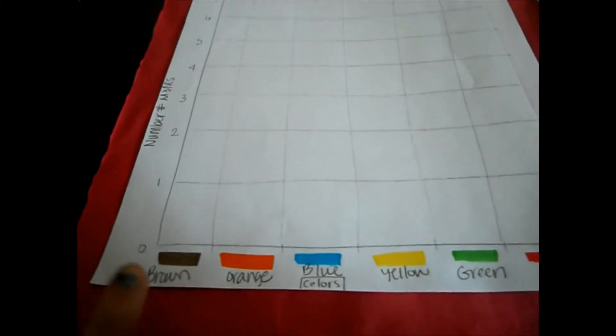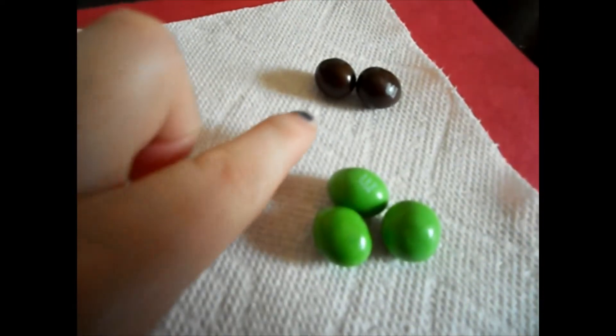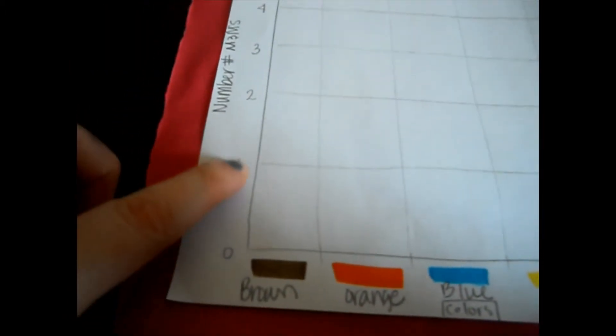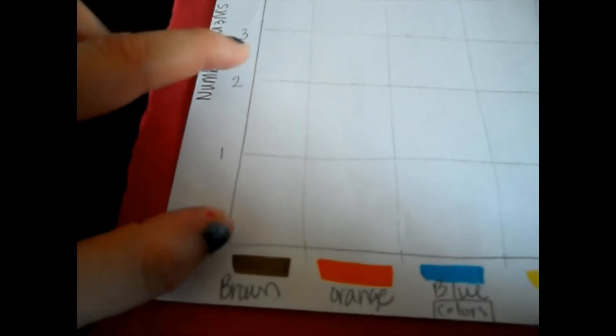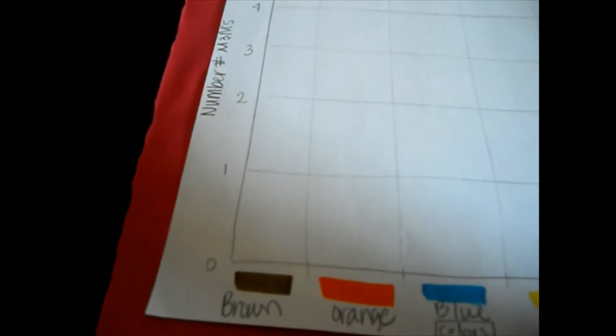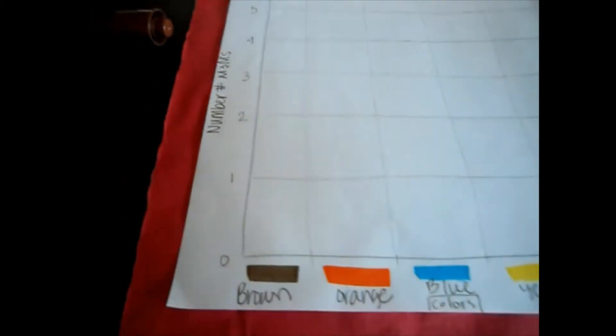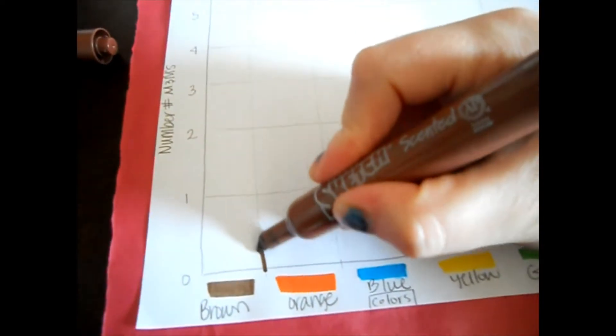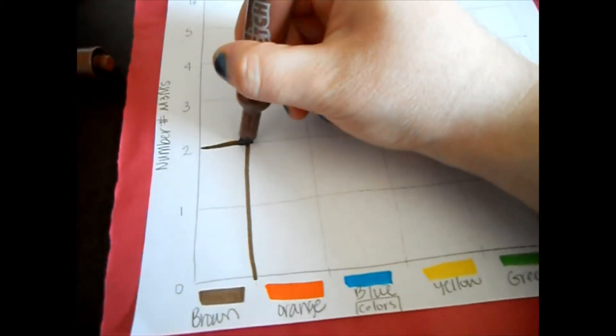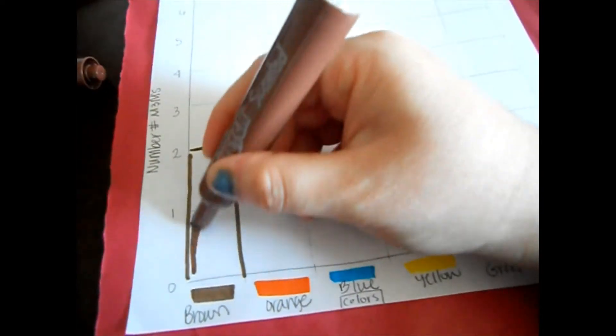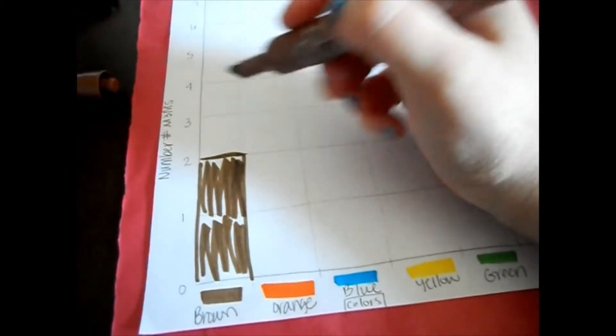So let's look at the brown. Brown is first. So we're going to start off with counting the brown. So it's 1 and 2. So number 2. Some kids might not know or be able to identify the numbers so they might need a little help. You can start with 0, 1, and 2. So we're going to color right here. So that's brown.